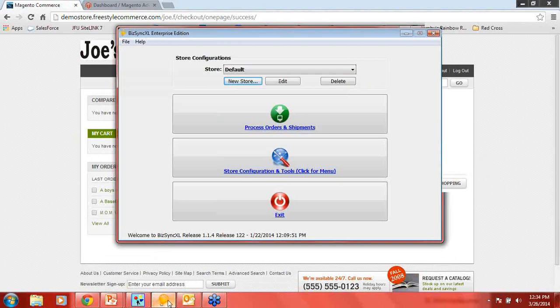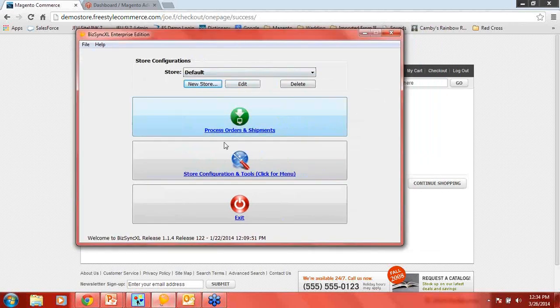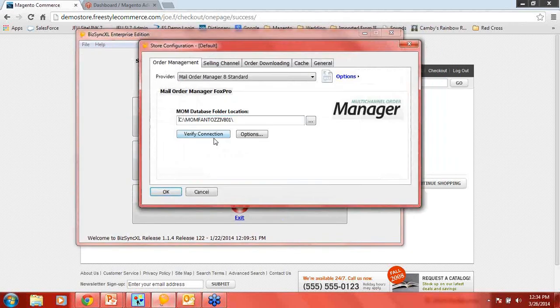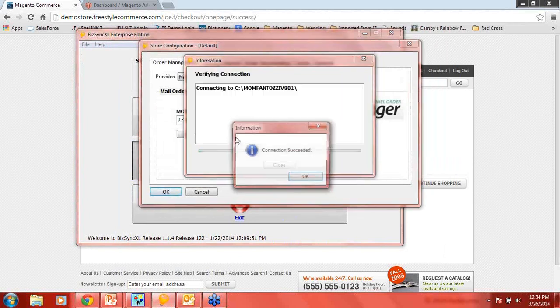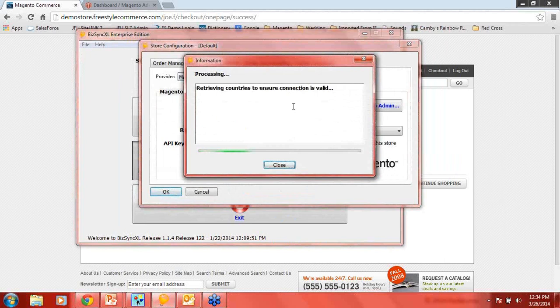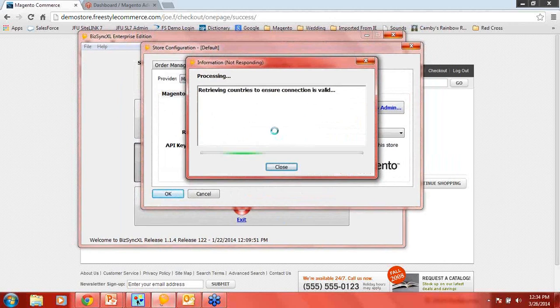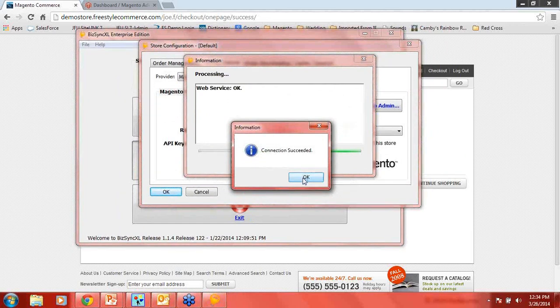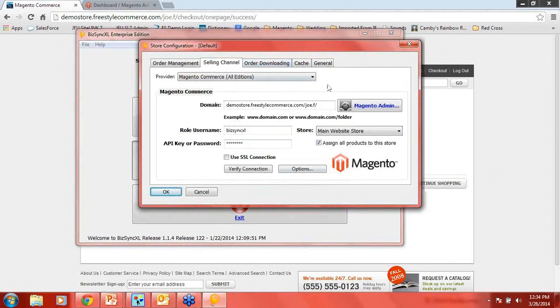So now I go into BizSync. This is the BizSync XL Enterprise Solution. I have all my configuration set up. I really don't want to spend too much time going through how to configure the store and link it to the database and verify your connection, and then all my tools. Okay, great, it connects out to my store. Wonderful, and everything is valid. This is part of implementation, and we're going to make sure that you have the direct connection between your BizSync XL solution and Magento and, for instance, M.O.M, which is what we're talking about today.